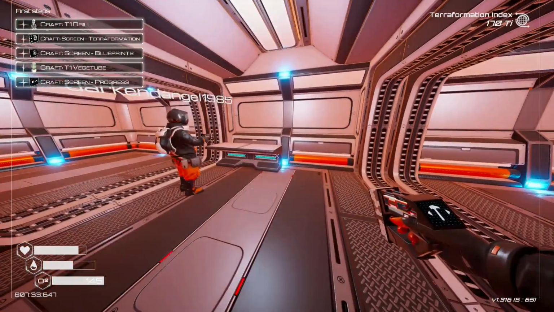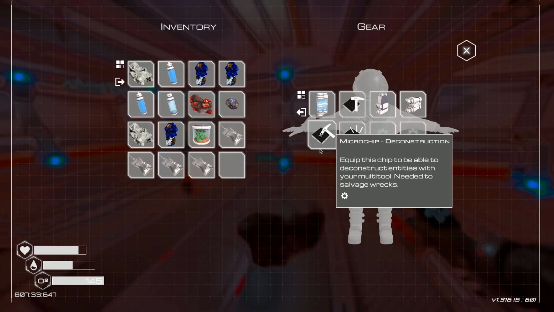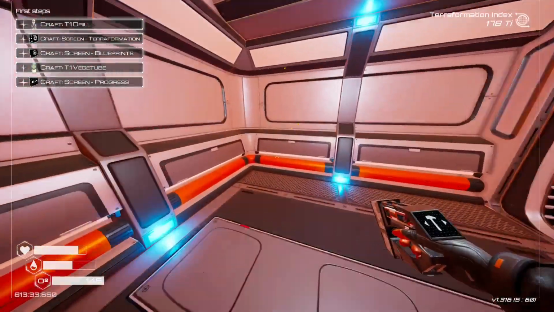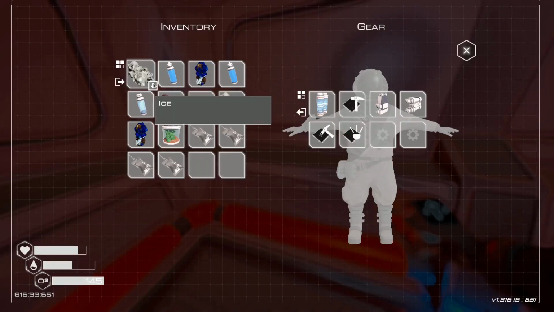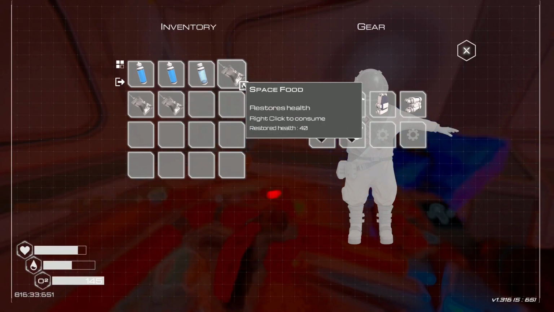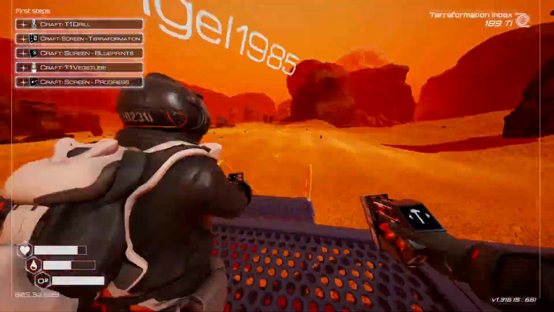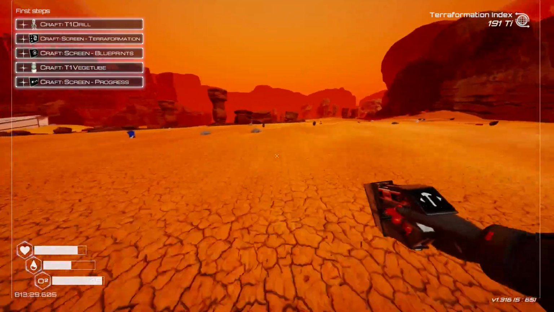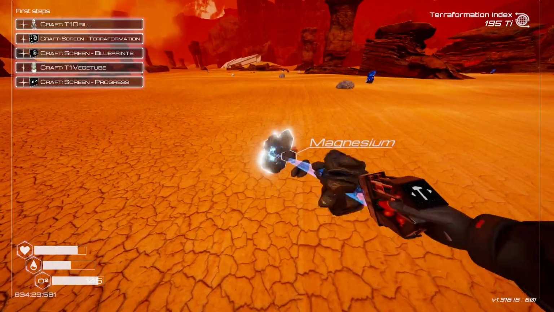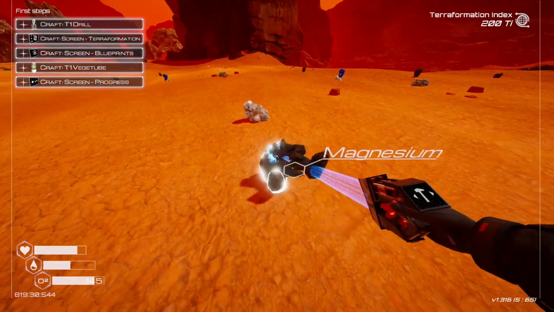Hold on one second. 3 silicon. 3 iron. Cobalt. Magnesium. Trying to drop my can for you. So you need iron, cobalt, magnesium. I got a cobalt. Okay. I got 2 cobalt. But I need magnesium and iron.